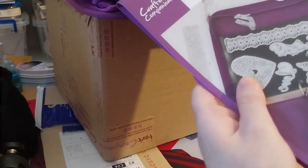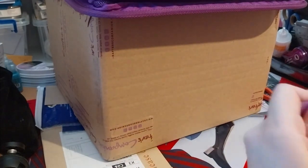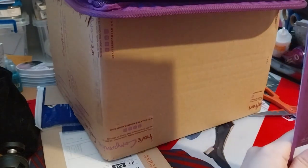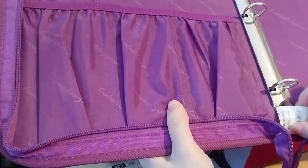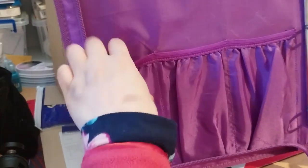Oh yes, so I can, as you know, I keep weird things, I'm gonna cut this up and put it in my scrapbook. I think I started a scrapbook for this craft supply packaging that I bought. But yeah, I fully acknowledge that. So let's have a look what's on the inside. Very nice zipper. It goes all the way down. This is a three-ring binder. It's got a silica gel. Okay. It's got three individual pockets to put your stuff in.